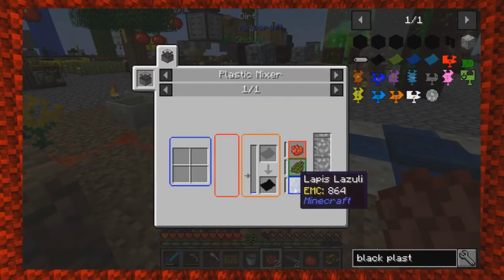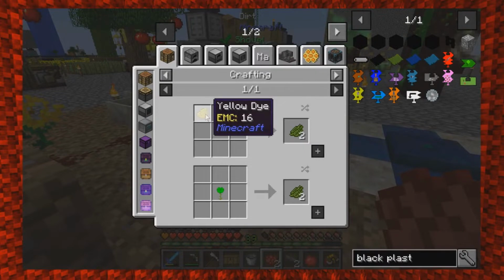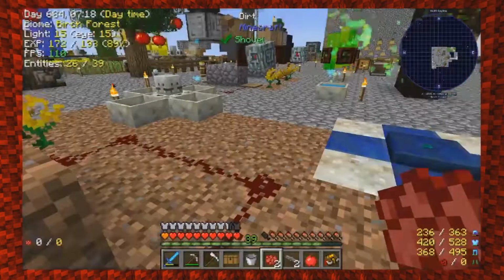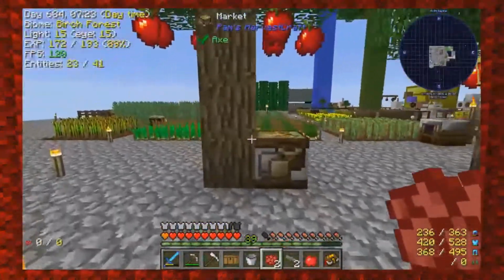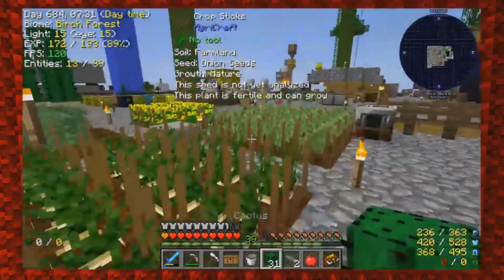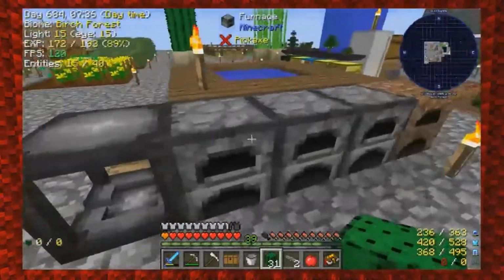Black plastic is green dye, and green dye, I can mix red and yellow, or sorry, yellow and blue. Can I just smelt cactus? Wait, yeah. Can I just smelt cactus. I got a bunch of cactus over here that I'm not using for anything. Do I have any in a chest? There, I got all this cactus here. Let's just smelt a ton of cactus because we're going to need a ton of black plastic. Several stacks to be exact.